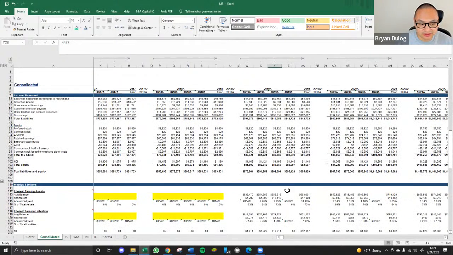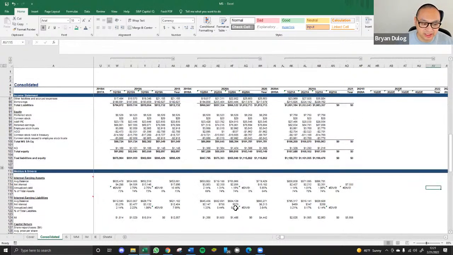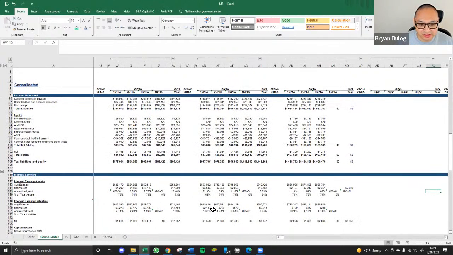One is I'm going to take a ratio of interest earning assets as a percentage of total assets, and use that along with an assumed rate to get my net interest revenue. And then you also have your cost of funds. This is on the liabilities side of the balance sheet.